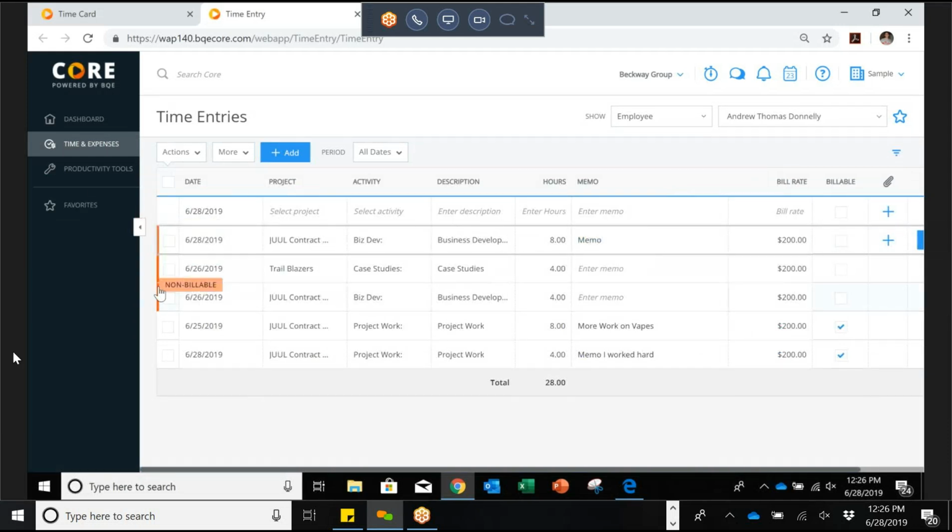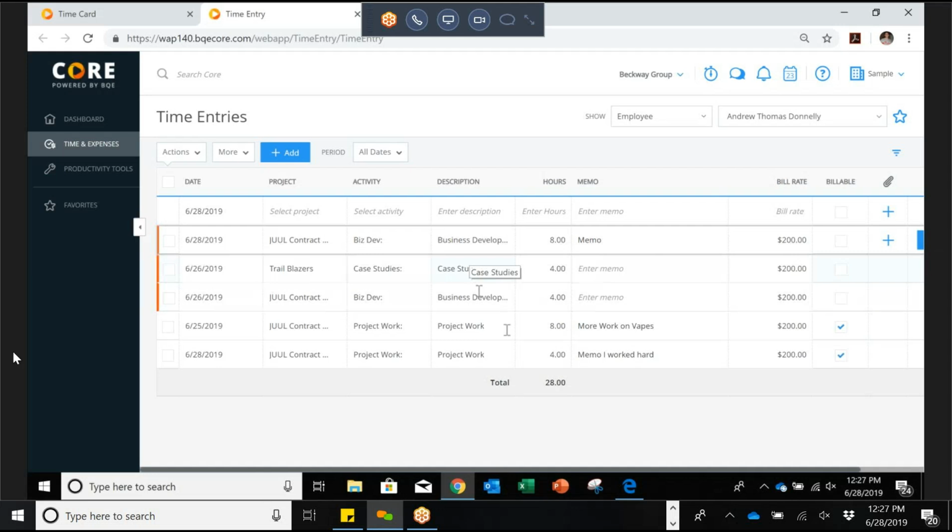This means it's non-billable. Just a visual cue for you. It's not anything you did wrong. There's your bill rate. This is the billable flag, meaning whether the entry is billable or not to the client. Here are your hours. Here's the description.